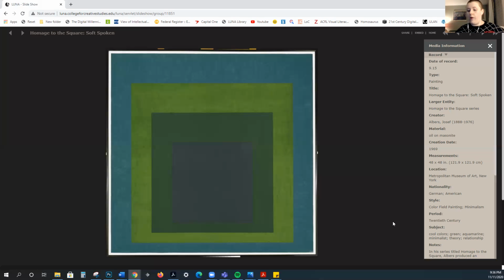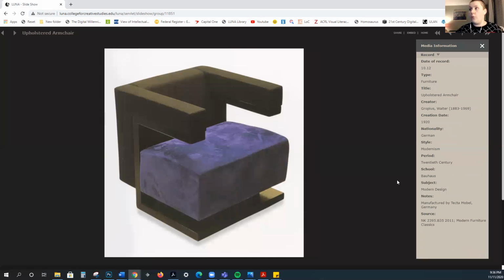So prior to World War I, the founder of this school, Gropius, and you can see here this chair that he made in 1920. So you can see the severely geometric lines like we were talking about with neoplasticism, but still the functionality as well as the aesthetic appearance. So prior to World War I, Gropius advocates for the cooperation between art, industry, and commerce. But after World War I, he reverts to the idea of the medieval craftsman, because World War I caused him to have grave doubts about the machine and expectations of progress associated with it.